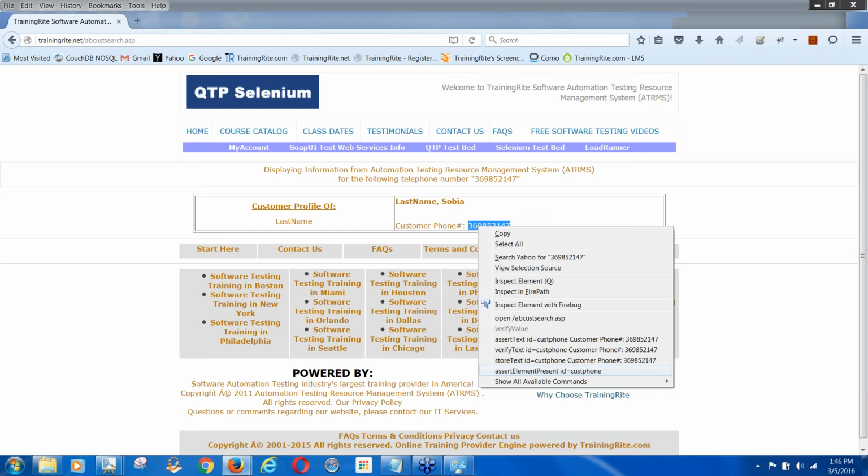Verify is pretty much the same, so there must be some difference between verify and assert, right? So the difference is, let's say after this, if I'm clicking here or clicking there or doing something after it, if I use assert, and if the assert fails, then I cannot continue with the test. With verify, it will say that it failed, but I can still continue with the test, right? So that's the difference between the two.